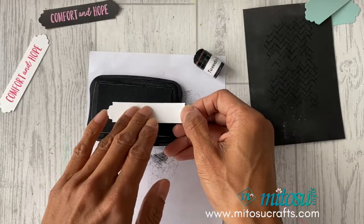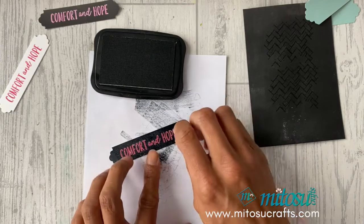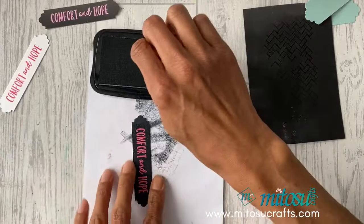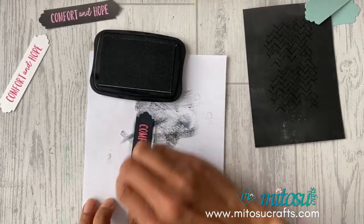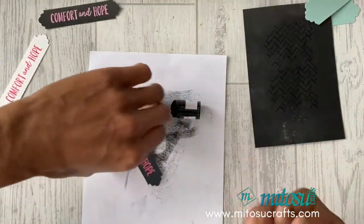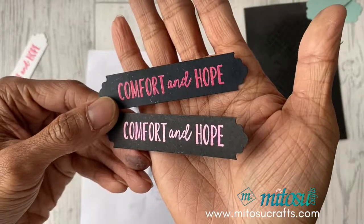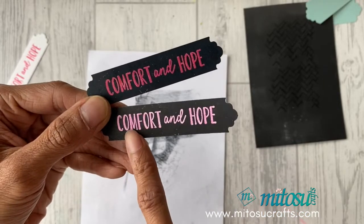I'm adding a bit of pressure and then moving it across. Just to finish it off, you can use your dauber to darken all of the areas. Because the clear embossing powder resists the ink, it leaves the sentiment nice and free of the black ink. So you can see the difference. The color on the ink pad is a lot brighter than the Stampin' Blends.